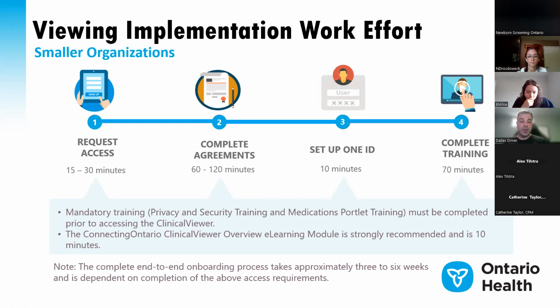So the overall end-to-end onboarding process is much simpler than it was a couple of years ago, especially for midwifery as a group. And it will take about 3 to 6 weeks, depending. It takes about 3 or 4 weeks to do the technical deployment on our end to set up your organization for access. And then we say that usually it's about 6 weeks for an organization to make their way through the steps above: the access request, reviewing the agreements, getting through the OneID setup, and making sure that everybody's completed their training before they can access.